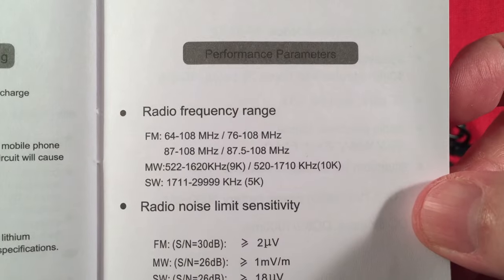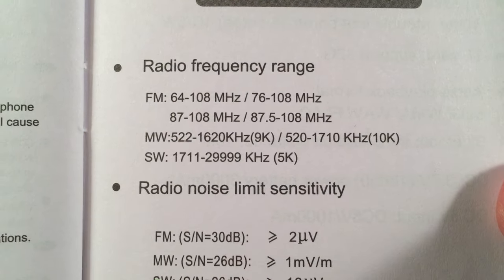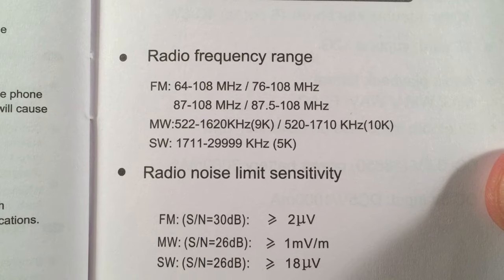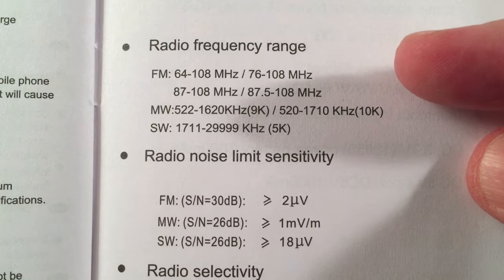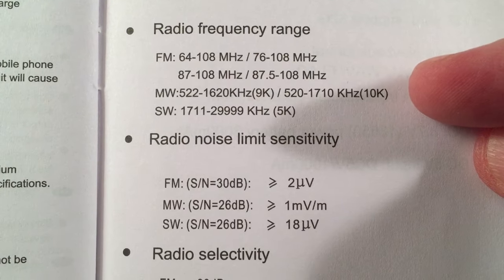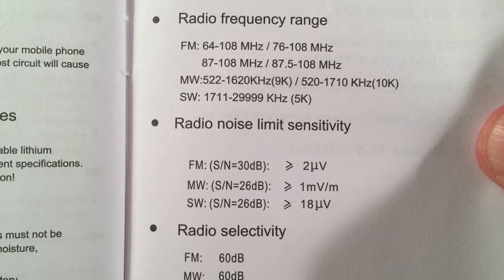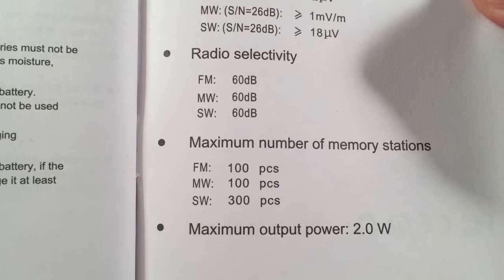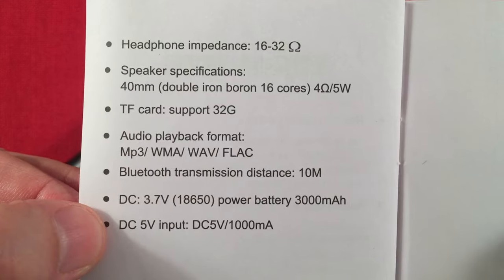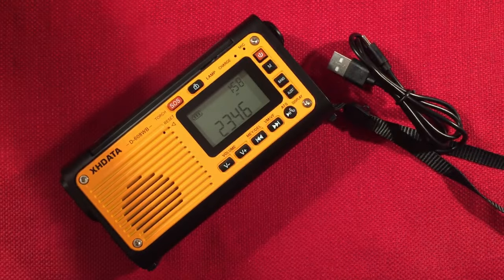Okay, and then the fun part, performance parameters. As you can see there, our coverage is FM band can be 64, 76, 87, or 87.5 to 108 on FM. And whatever band you pick, it'll automatically set the 9 or 10 kilohertz stepping for medium wave. Shortwave is full coverage, 1.7 to 29.9 megahertz. That's awesome. Presets, you get 500 total there. Cool. And the back here, you can see more information. All right, cool. We're done with the manual. Let's get to the radio.